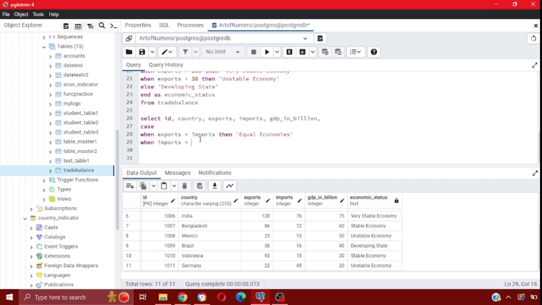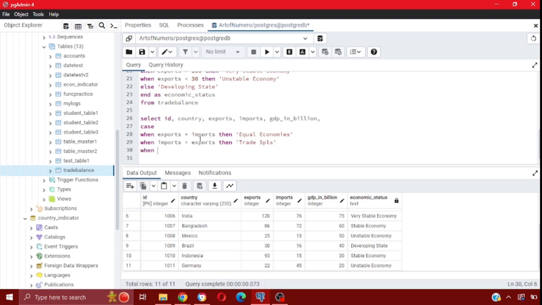Now I'm going to say if imports was greater than exports, right? We're going to say, if a country has greater export than its import, then we say that country has trade surplus. I'm going to just put surplus with SPLS.